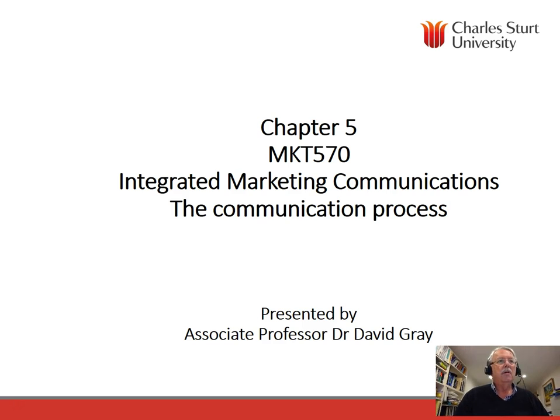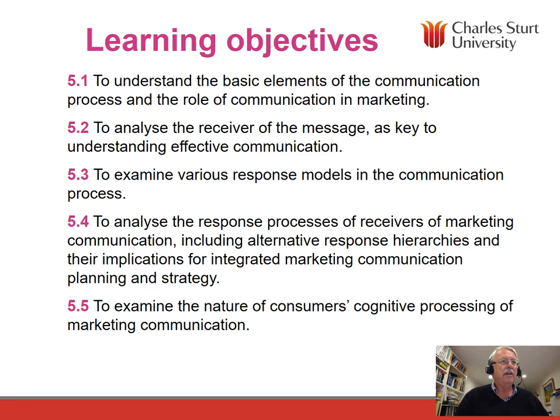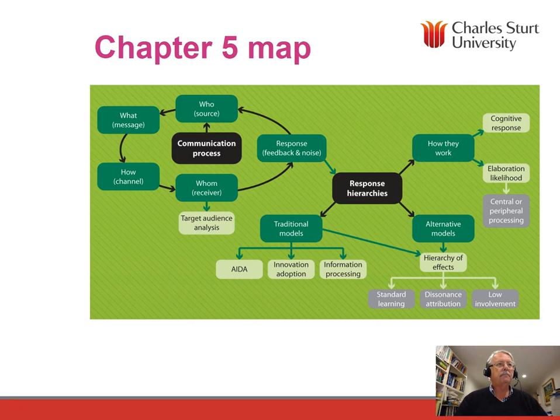In this chapter, we will look at the communications process. The learning objectives are basically to have a look at the elements of communication, to look at the receiver and the sender of the message, look at the various response models to the communication process, and also look at the way consumers process information in respect to marketing communications.